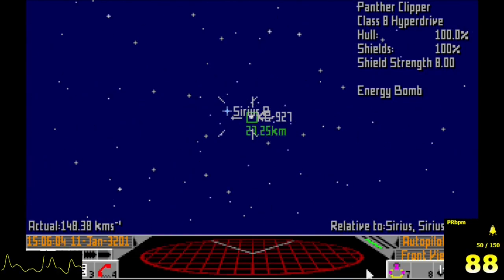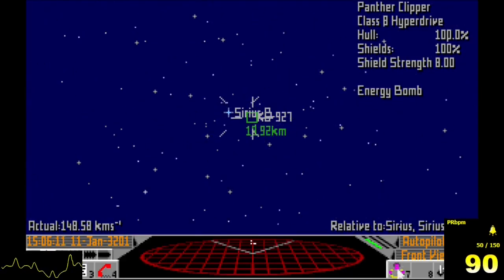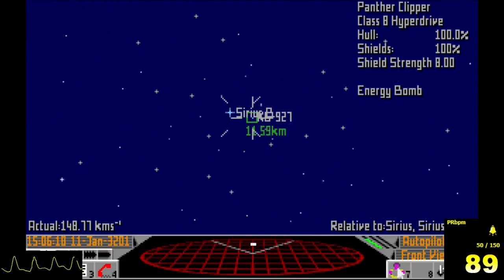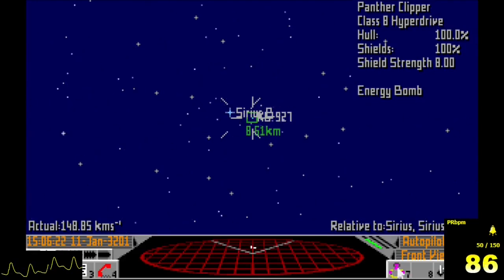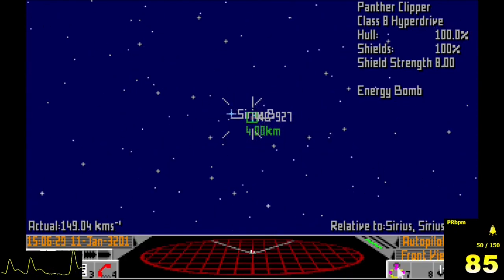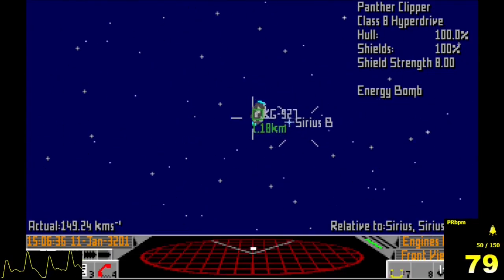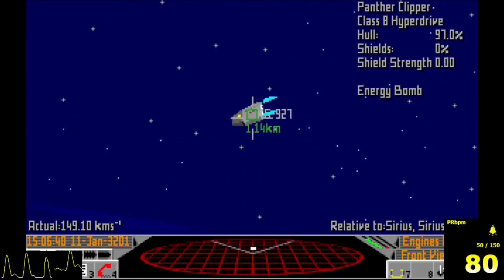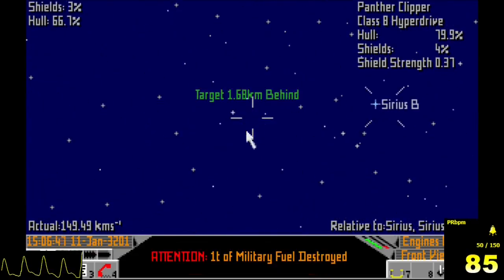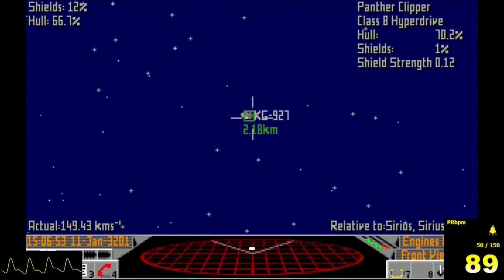So, 8 shields and an energy bomb. That's going to be a pain. On top of that, this is a ship that carries 8 missiles, and it would be surprising if they weren't naval missiles, so this is going to be a tough fight, unless it isn't. Okay, he's blown off his load with the energy bomb. I should have bought more shields, actually.